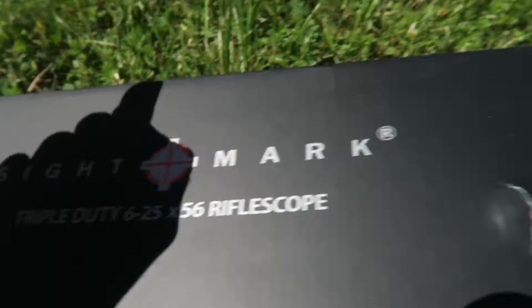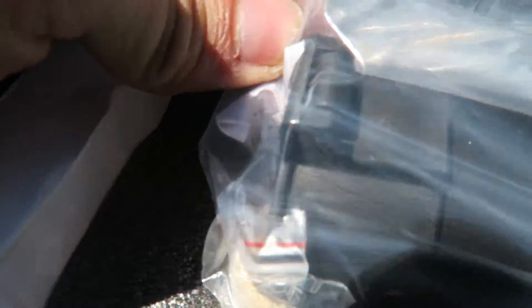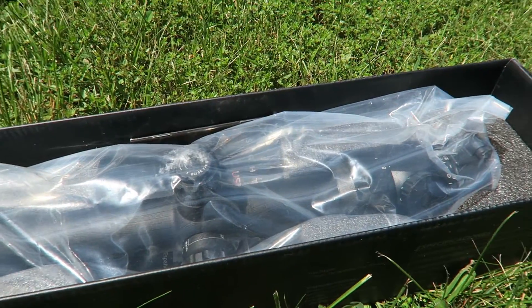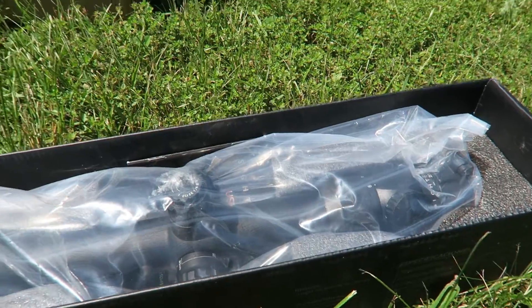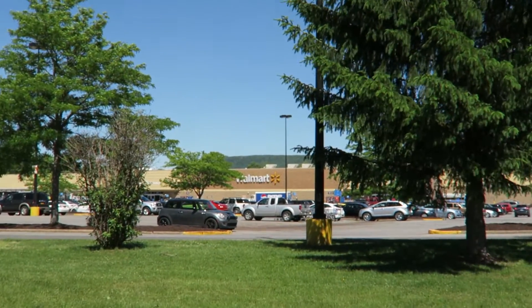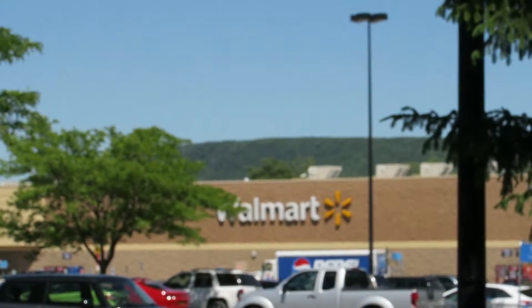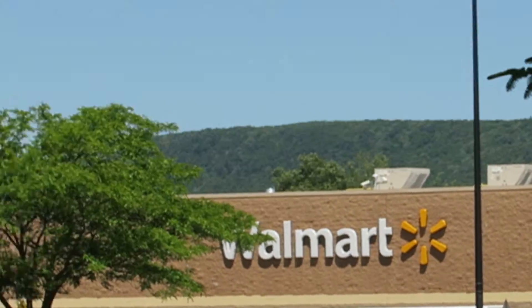Once again, same big bulge where the scope turret comes out. I have no idea what that's from. Opening it up, we can figure out what that little one right there was from — it's the scope cap poking through the scope turret. I don't know if it's something they're doing in shipping, or something the retailer is doing. I won't tell you who I bought this from — I'll keep their identity a secret. I won't point the camera at the store; that would just be wrong.